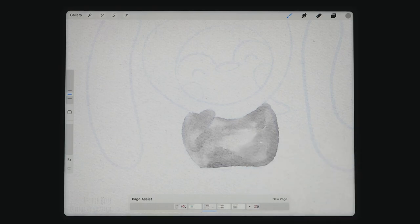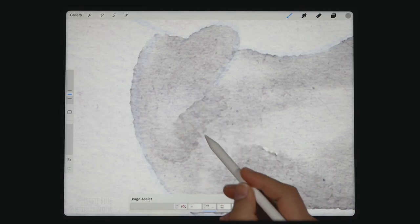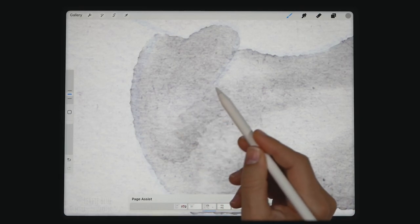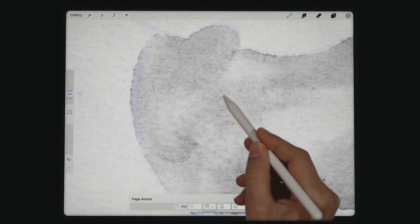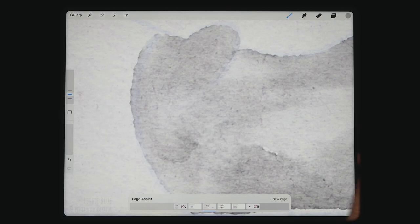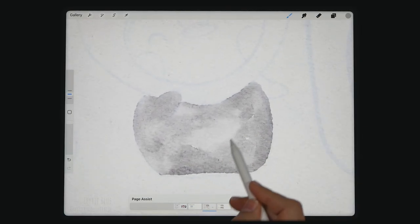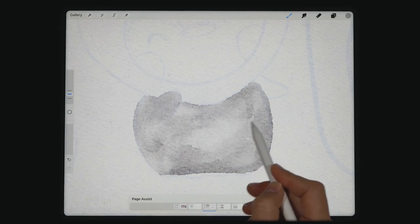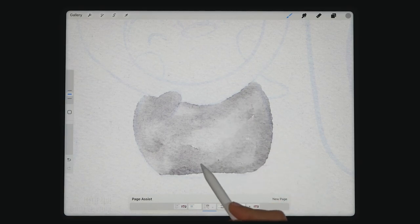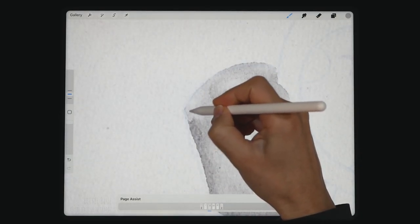Well, just in case you don't like imperfections, let's fix this. To blend these rough edges, just go over and over applying low pressure. Easy peasy. I would like this part a bit lighter. And this part a bit more rounded.